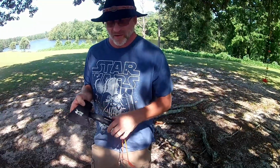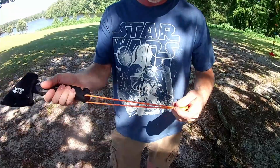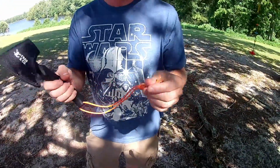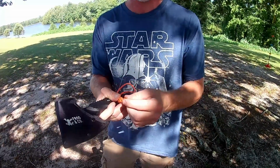We've got another product review here today from Frog & Company. This is the Zombinator Hatchet. Comes with a paratinder lanyard. Had a 120 decibel whistle on the end here, but I've already lost that somehow.